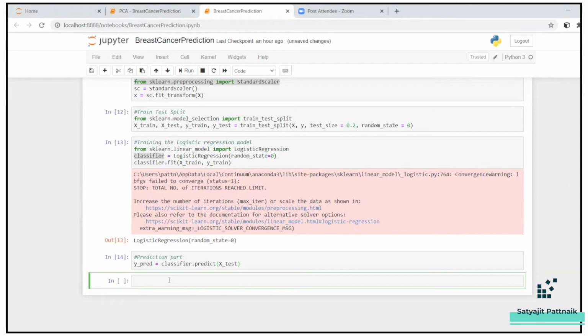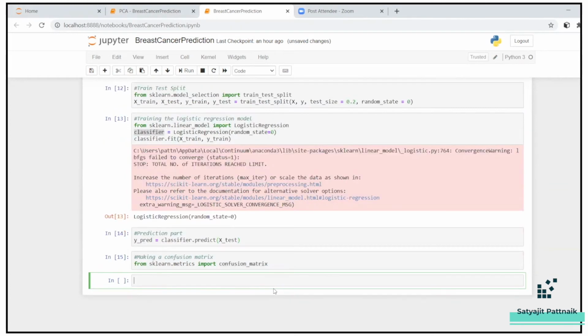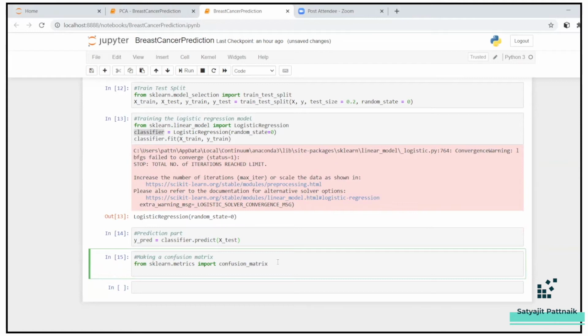So let's create a confusion matrix very quickly from sklearn dot metrics. I think it should work. Yeah, it's correct. So CM equals confusion matrix.